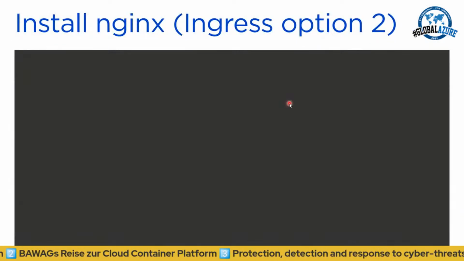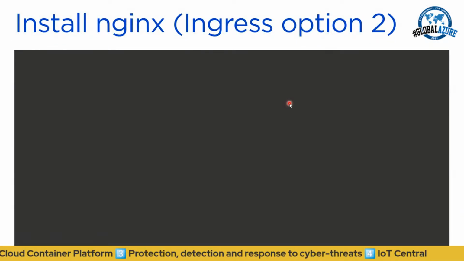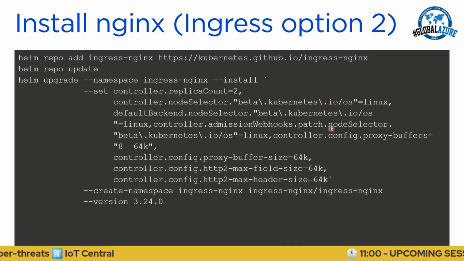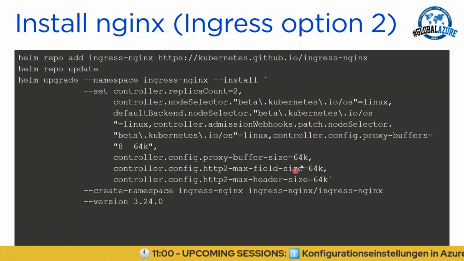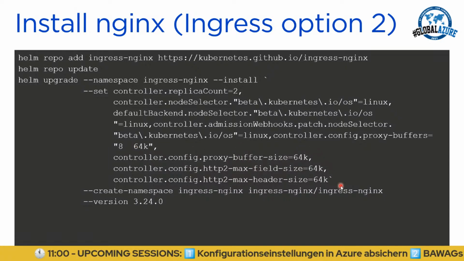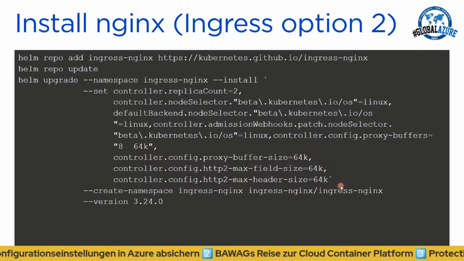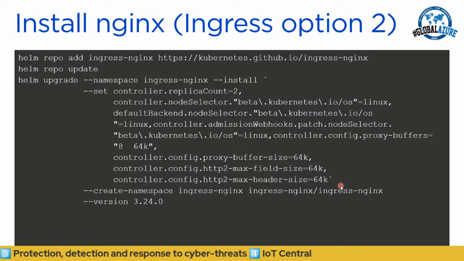If you don't use application gateway, we're using, for example, Nginx. This is also available through a Helm repository. And here, just to note, depending on your applications, you really need to set those buffer sizes. If you use the Nginx controller with default settings, you normally end up with a couple of problems because the buffer size is too low, and then you have some strange errors. So keep in mind that if you're using Nginx and, for example, .NET Core services, you need to extend those buffer sizes to work correctly.